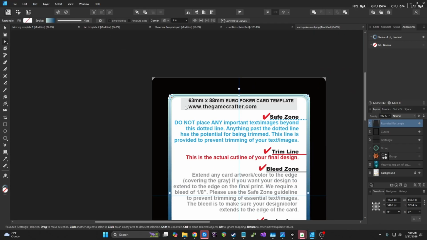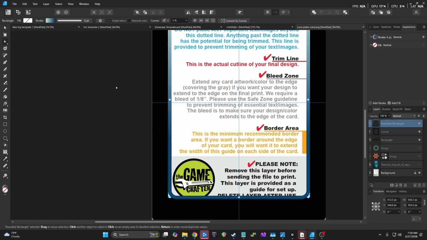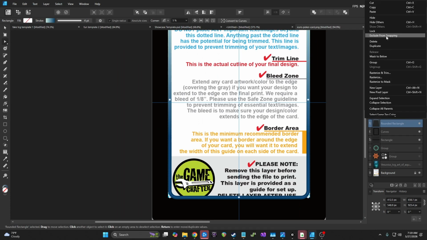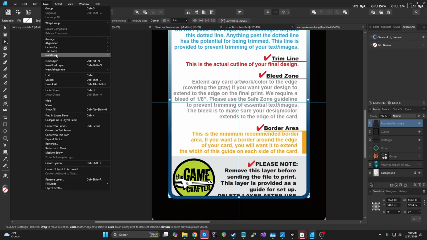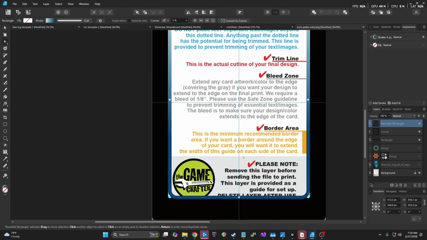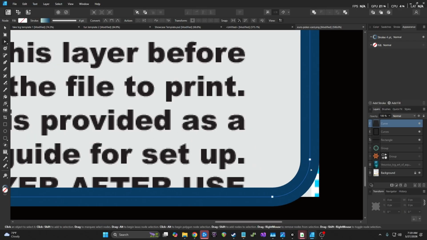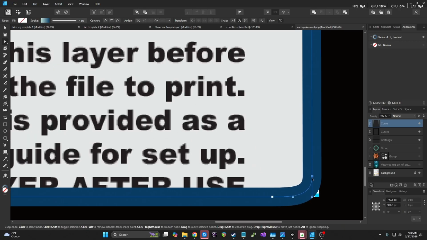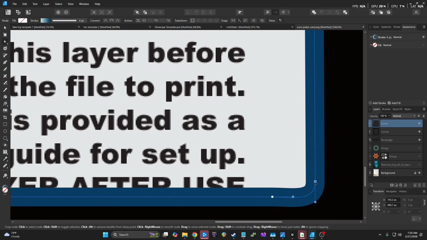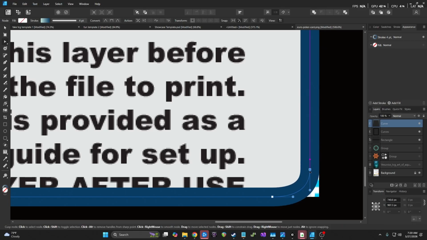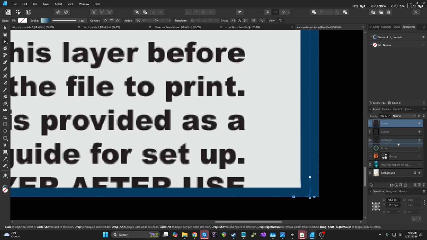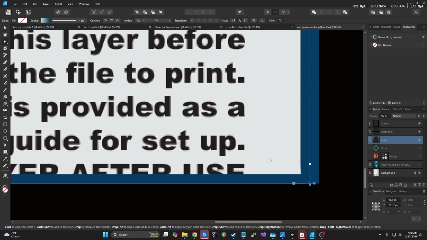okay, maybe I should have done a normal rectangle. This is how it goes sometimes. It's trial and error. Convert to curves. I don't want it to be too strange here. Just manually extend this. And then, honestly, this should be down here, like this.